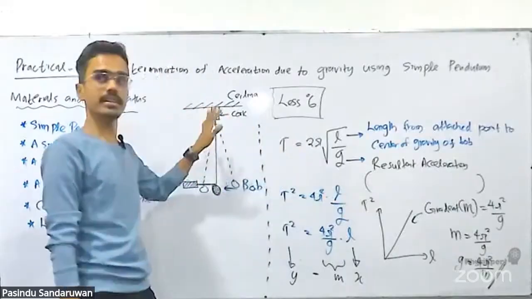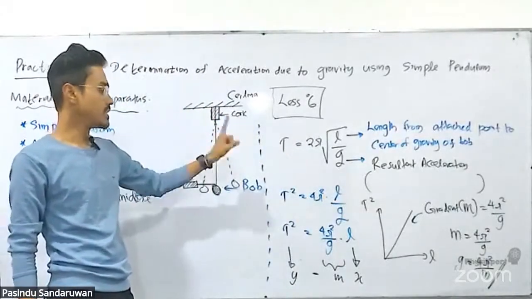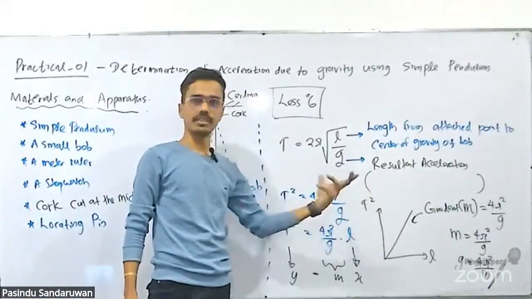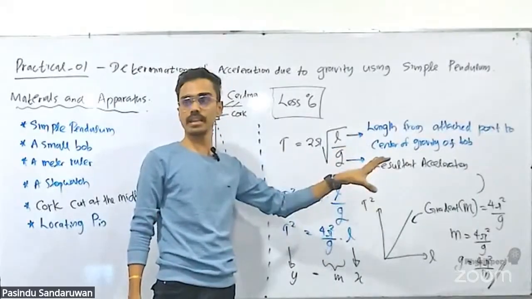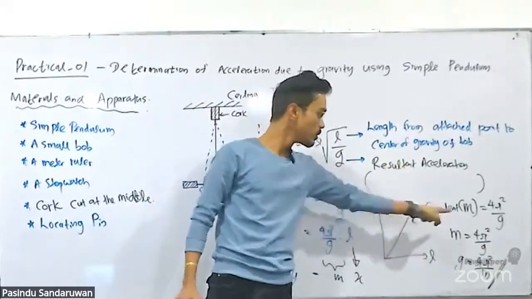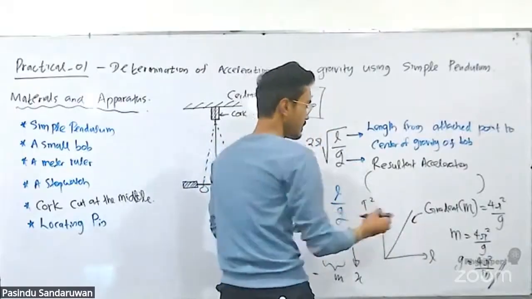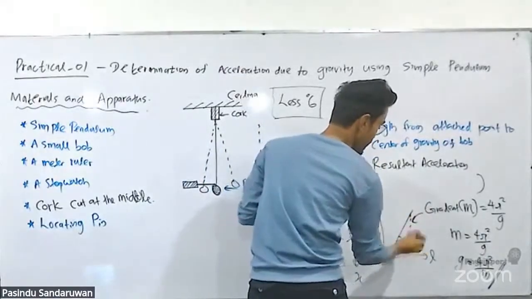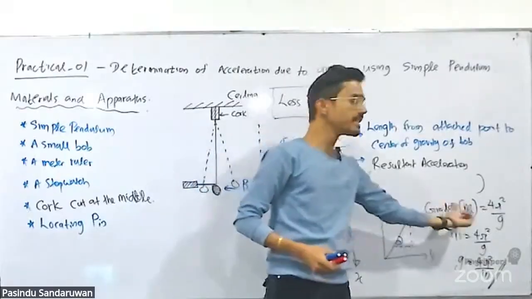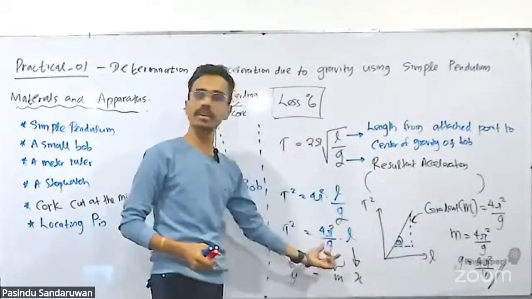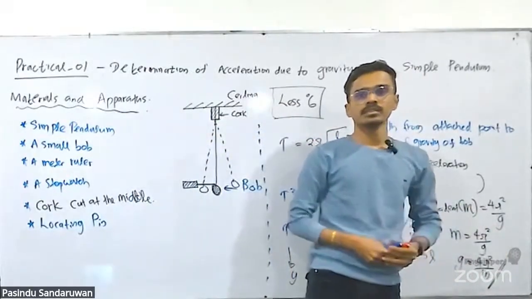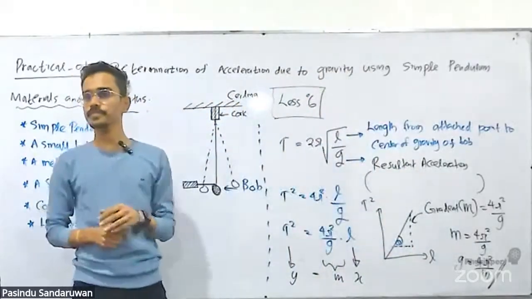After conducting the experiment, listen, our target is to have 6 pairs of values for L and T squared. Once we have a minimum of 6 pairs of values for L and T squared, you can plot the graph. Once the graph is plotted, you can determine the gradient using the graph. From the graph, the gradient is a numerical value. From the equation, the gradient is 4 pi squared over g. Equate those two, and g is 4 pi squared over m. So that's basically what we are going to do. Is it clear?